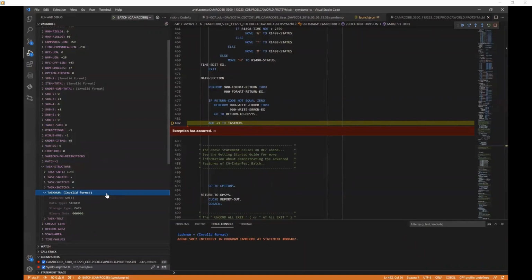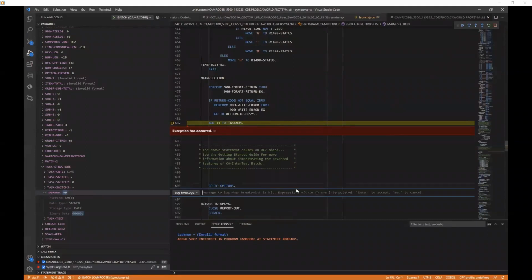To check the correctness of the suggested fix, I can assign a value to that variable during debugging. Now, because the variable is initialized with that value, when I run continue, the program should continue and should let us pass the abending statement.